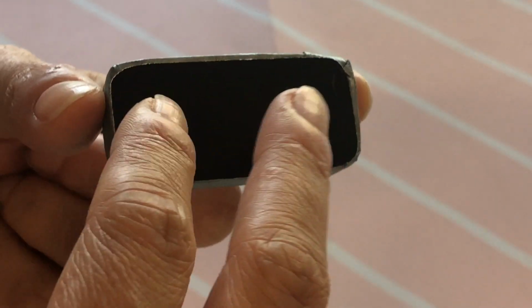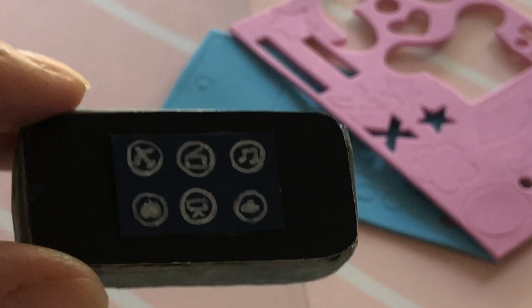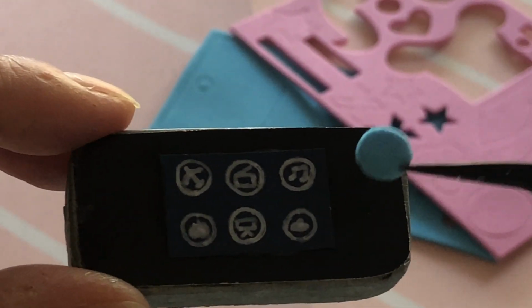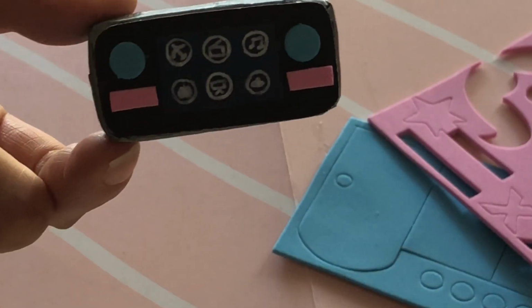Next, trace around your template onto black cardstock and cut inside the guidelines to make it slightly smaller. Adhere to the front of the remote. On scrap navy cardstock, draw the menu images with white gel pen. Glue on circles and rectangles of coloured fun foam for the control buttons.